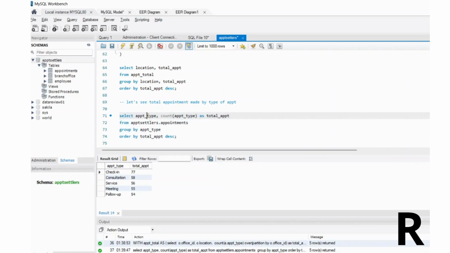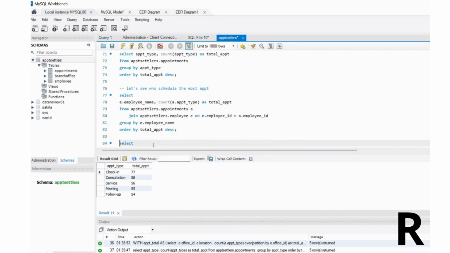In that case, you're gonna count all the appointments, which is the same thing we did earlier, but you're not gonna group it by the office or by the agent. You're gonna group them by the appointment type. Okay, so there's 77 check-in appointments, 58 consultations, right? And then what else?